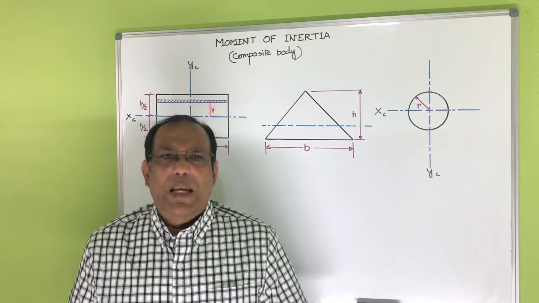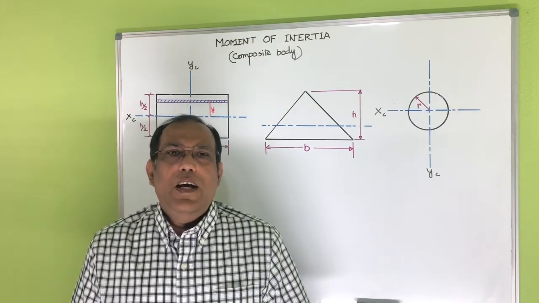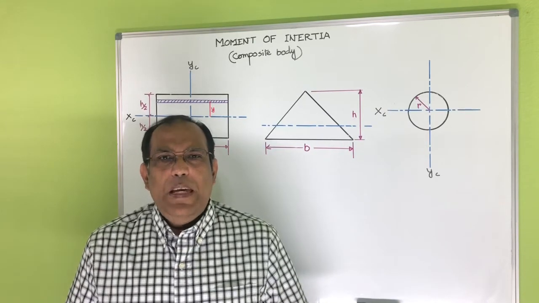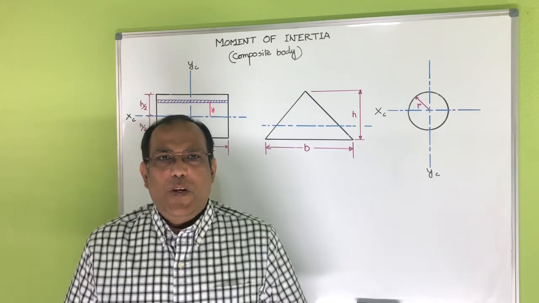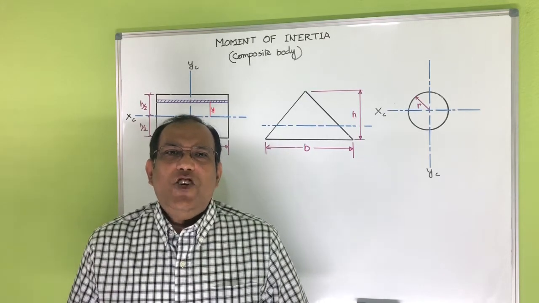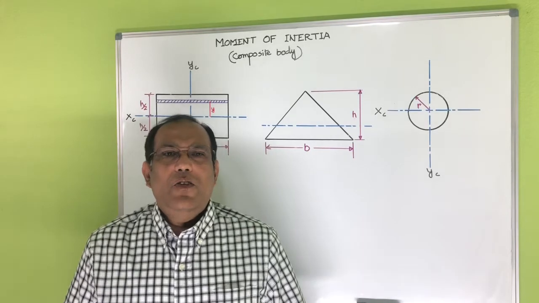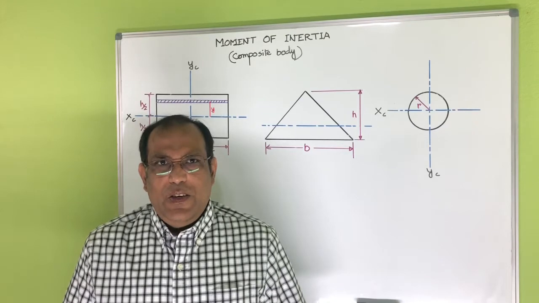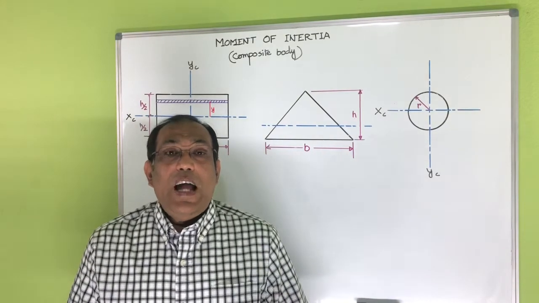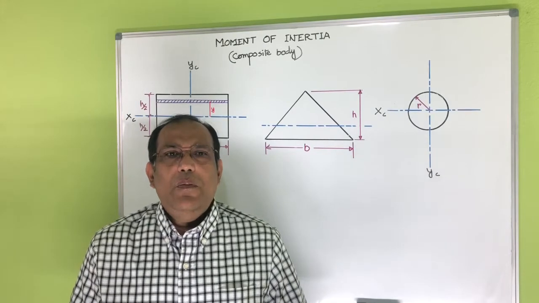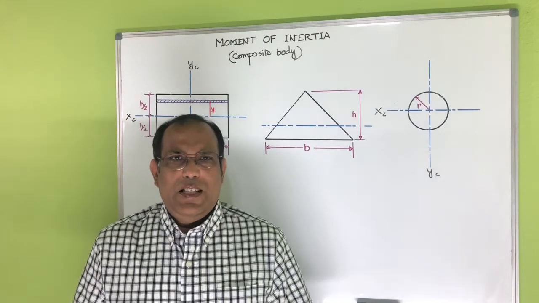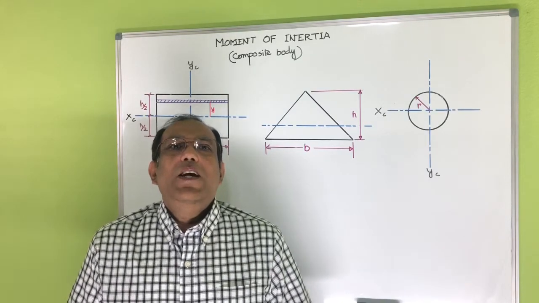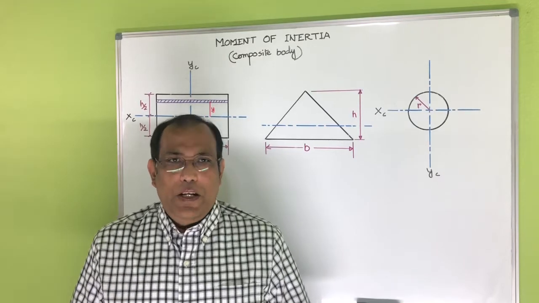It's a concept that comes up when we try to find out the stiffness or deformation of a beam, or the bending stress. Then we see a term that comes up when we try to find out those items, which we call the moment of inertia. So for now, just try to learn how to find the moment of inertia, and in your future classes like mechanics of solids and structural analysis, you will learn why we try to find it.